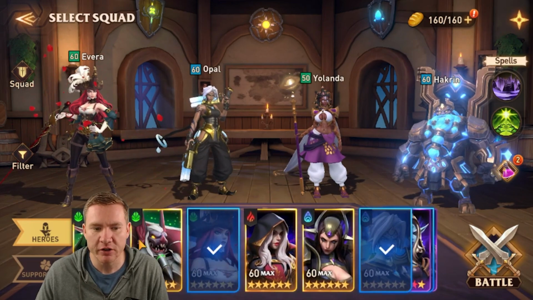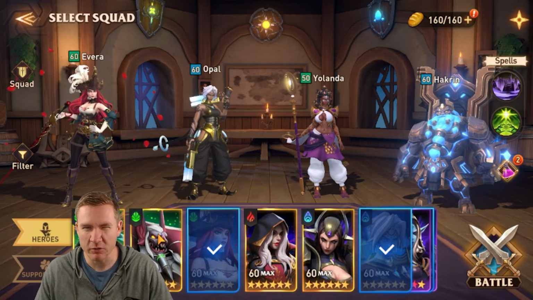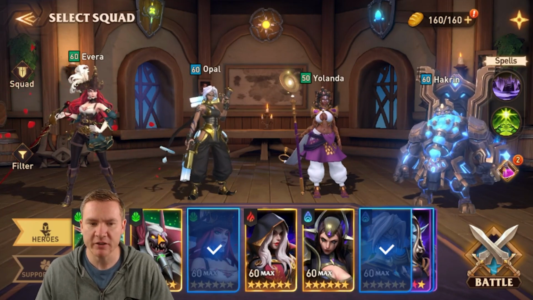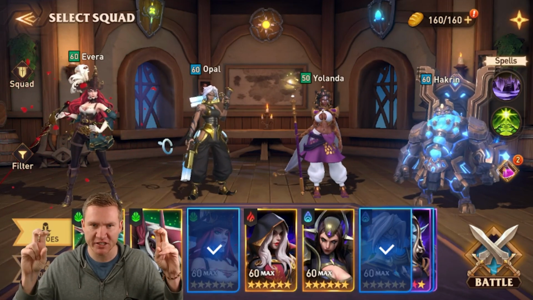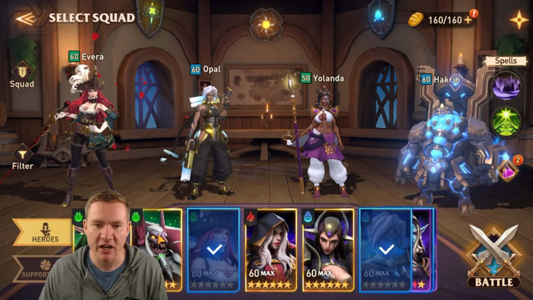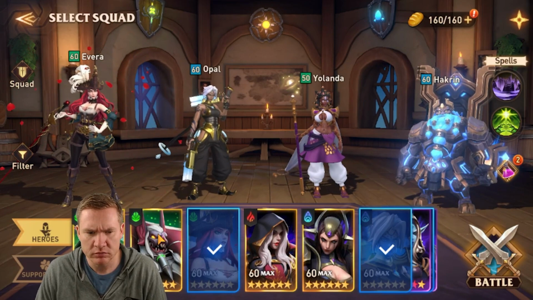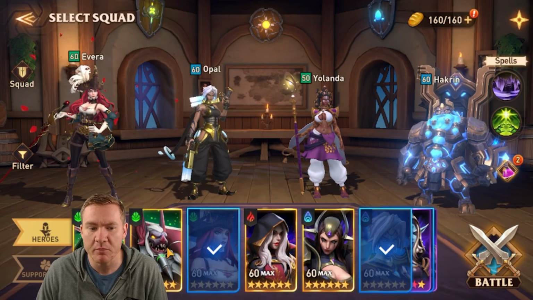I'm not sure how effective he is in here. I haven't figured out yet how good poisons are, because to my understanding, the guild boss doesn't have max HP, so I'm not sure how they scale. If you guys are familiar with that, let me know in the comments again, if poisons are a viable approach to this. That's why I'm not putting him in, though.